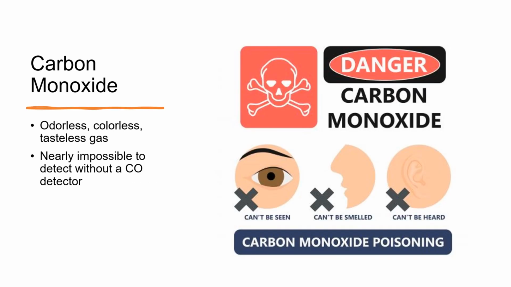Another relatively common household hazard is carbon monoxide. Carbon monoxide is an odorless, colorless, and tasteless gas that can be incredibly toxic to both humans and animals. Carbon monoxide, as you likely know, is a very serious residential hazard, in part because it is impossible to see, taste, or smell, which essentially makes it impossible to detect a leak unless you have a carbon monoxide detector.